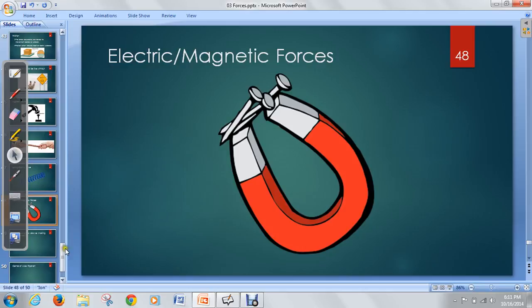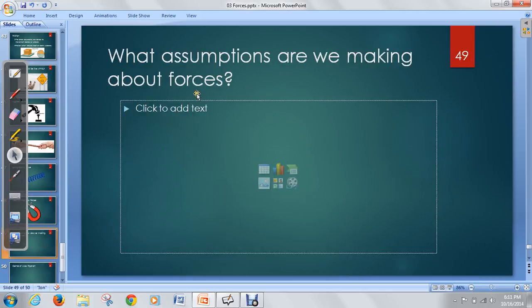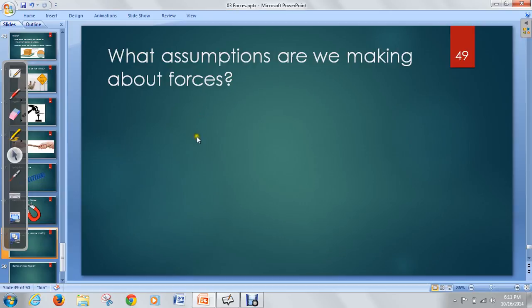And last of all, I talked about some of the assumptions we make about forces, like objects not having a shape. We usually make the assumption that forces act at the center, or that objects are very small, or that they're a dot. We're making a lot of assumptions when we talk about forces, but still we can figure out a lot of interesting facts by doing these free body diagrams and doing the calculations.